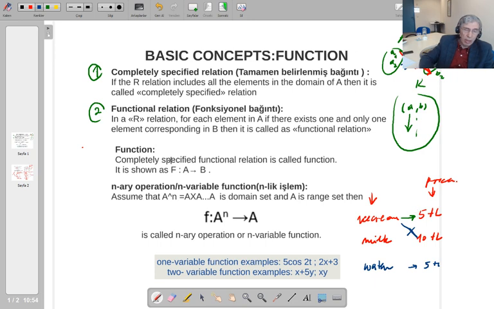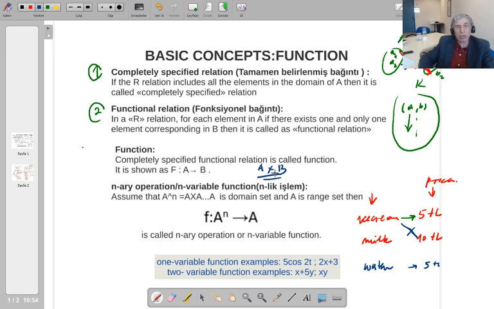Okay. And there is a special case here. That's the definition of the function between two sets. A relation is a subset of the Cartesian product of two sets.